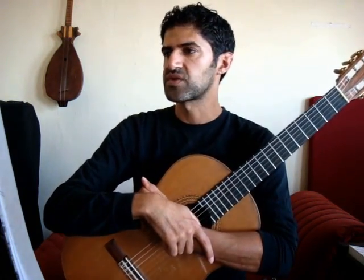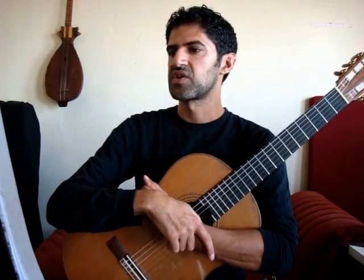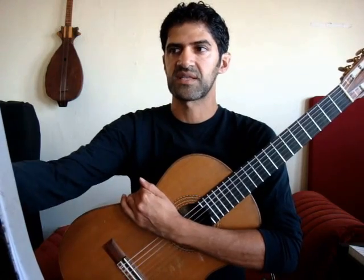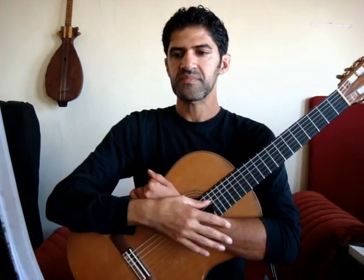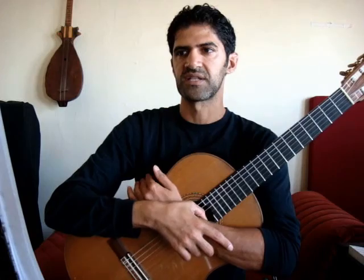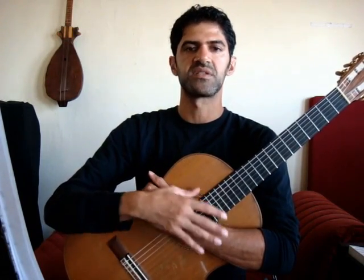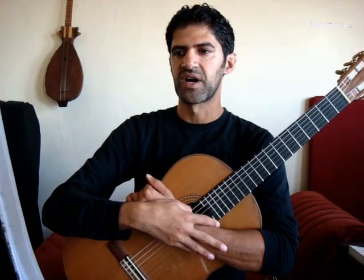So starting in 124, please mark that ritard. You're gradually doing a ritard for 5 bars to then get into the next section at 129. I don't think there's anything that needs to be necessarily explained in the parts there, just that you need to slow down together. The triplets need to slow down together in those few bars.